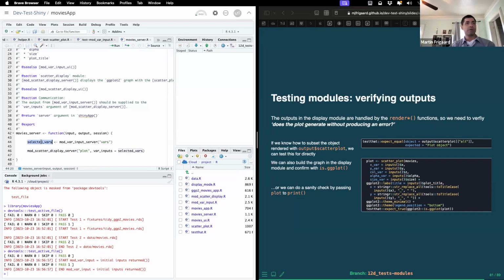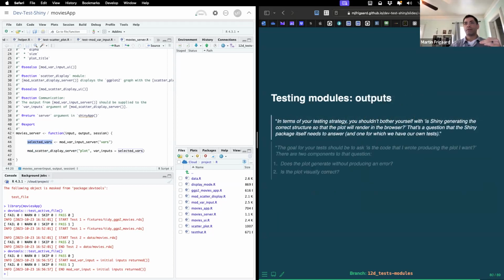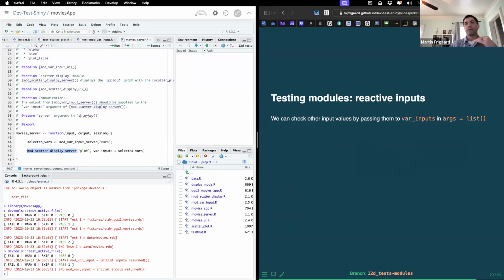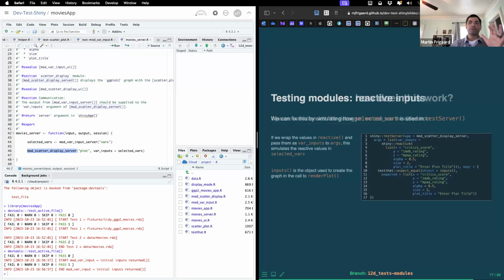So this, as we know, is a reactive that's coming out of the UI. But it's assigned here as a method, so it's not the actual values. This is what we addressed by wrapping the values in reactive. So we're passing a reactive list into our test for the scatter plot display server, and then we're just verifying the downstream output is the same as what we're expecting inside.